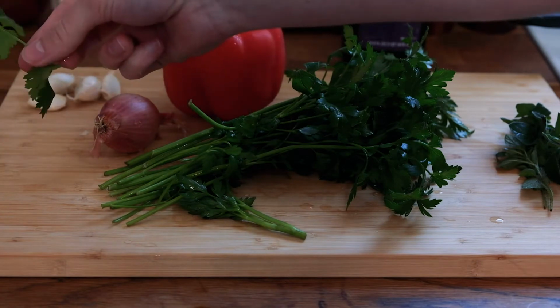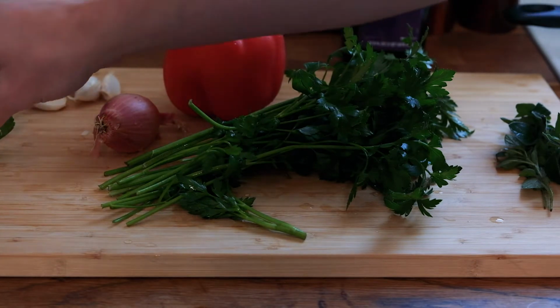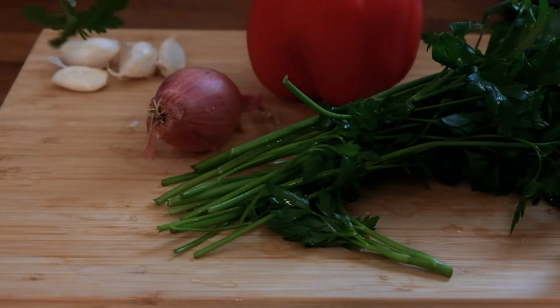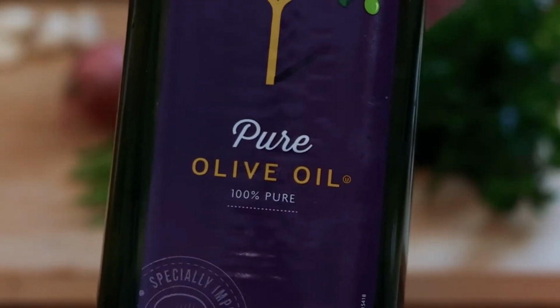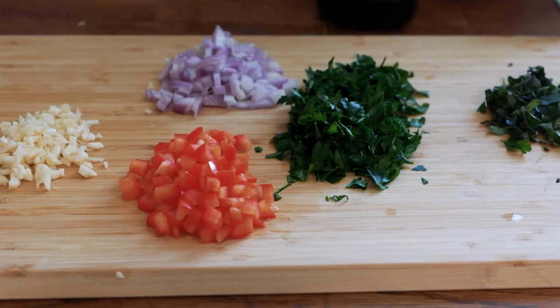And then this is just a little sprig of cilantro. I'm not gonna use that. I think somebody will probably get angry at me if I do, but I like cilantro, so I might add it in secret and not tell you about it. And olive oil. Now, how virgin is this one? I don't know, it's just pure. That's probably a lot.